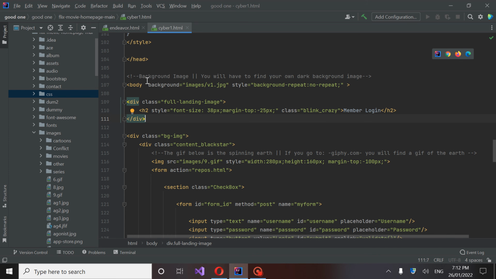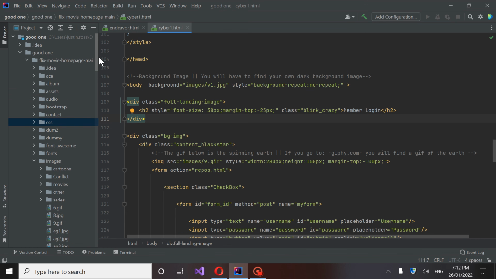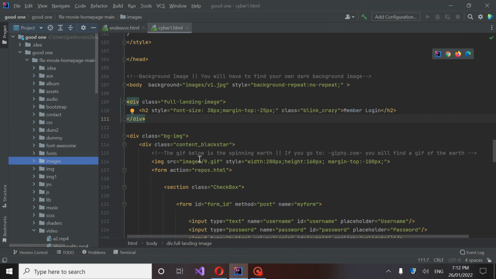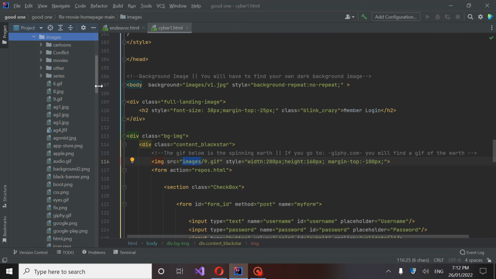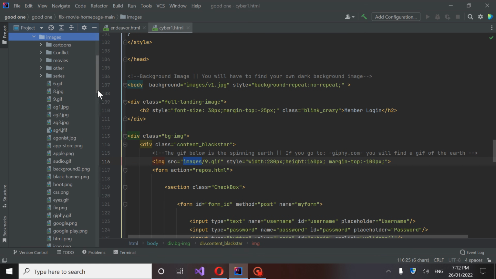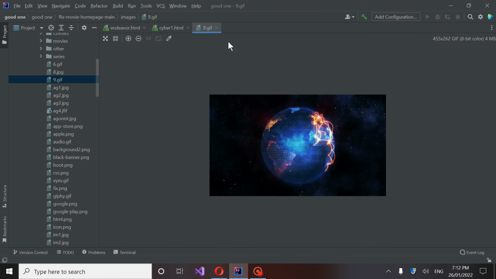You're going to want to create a folder with an HTML file, and then you'd have it labeled as images like I have here. I actually have a couple different images, and then you're going to have your images, which is calling this folder here, and then if I were to go in here and look for 9GIF, it would be right here, and that would be my globe.